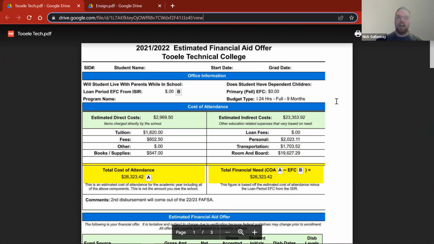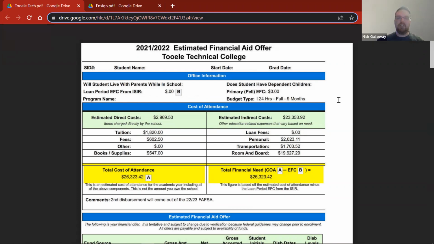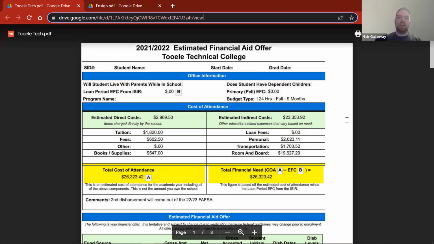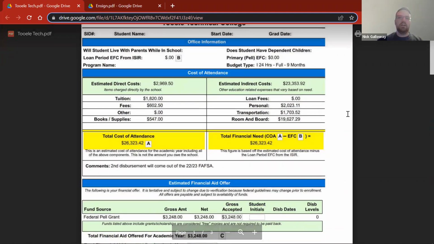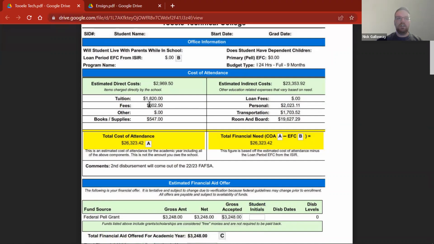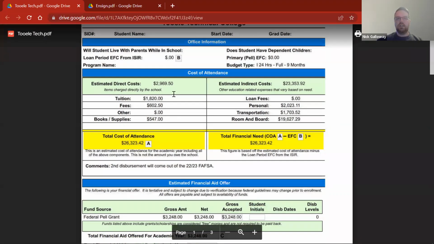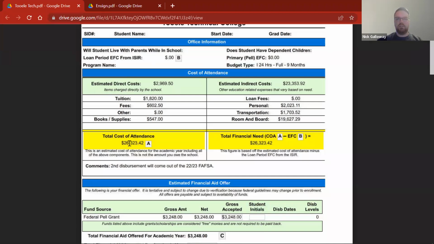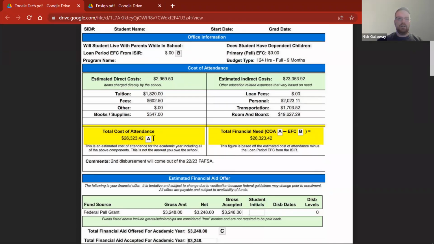So what we're really going to highlight here is that every college is different. Their financial aid offer may look different in some ways. And so we do want to, along with the terminology that we set forth earlier, just look through it really quick. So here's our big one. We have tuition and fees right over here, and then we have books and supplies. All this will be added up. So here's their total cost of attendance.